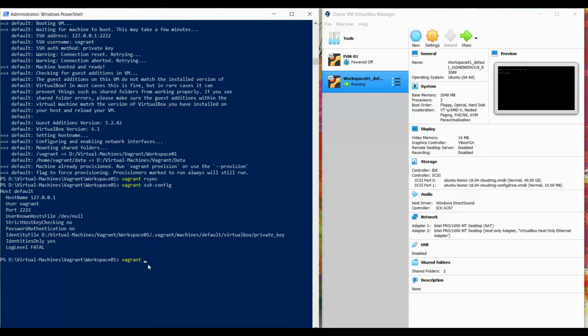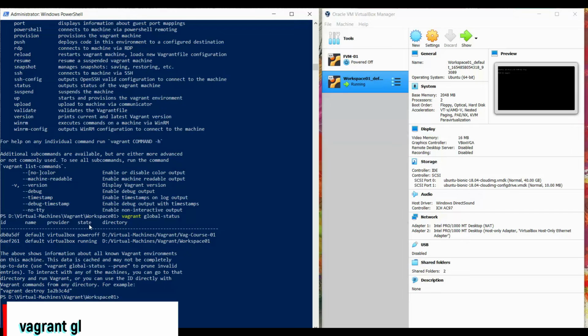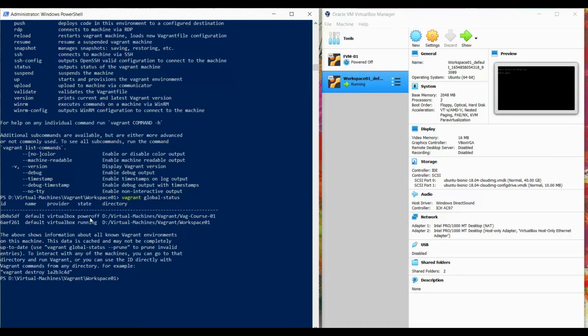Vagrant global-status. This will show you the list of VMs running on the environment. You can see the ID, the default name, the provider and the power off state. And one more thing, Vagrant provider. I just got to remember.